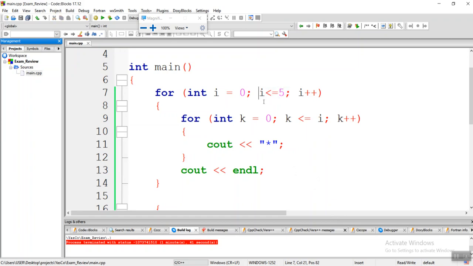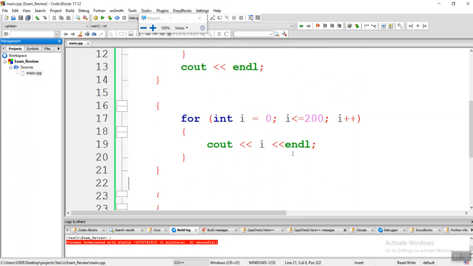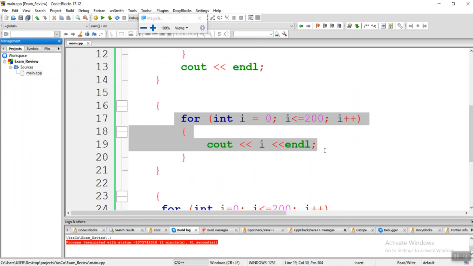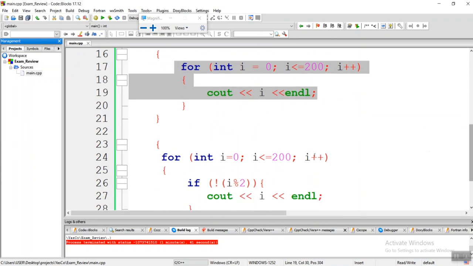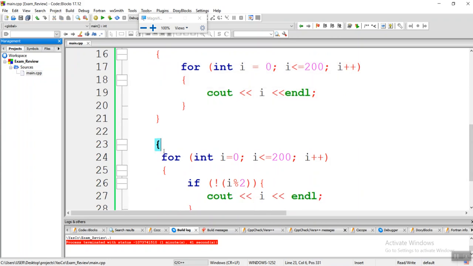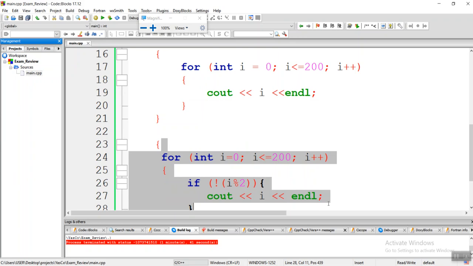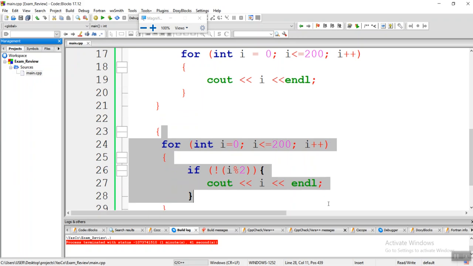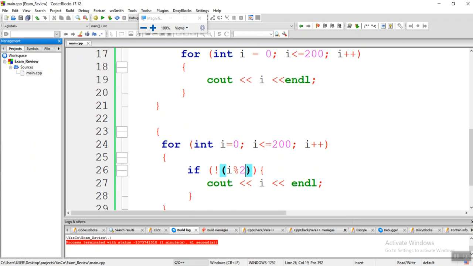Then the next program we wrote was the one to print out numbers from 0 to 200. This is it. Very simple loop. And then moving forward, we printed another 0 to 200, but this time only numbers that are odd. We did that without the use of the logical NOT operator.